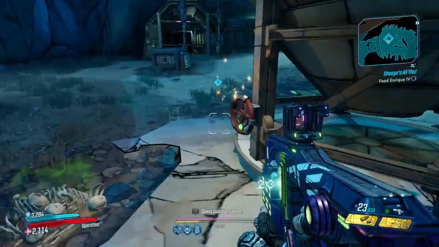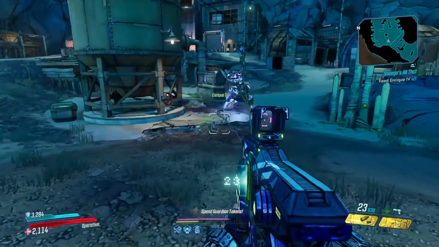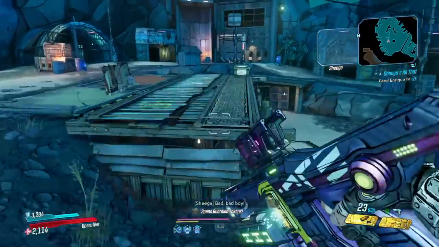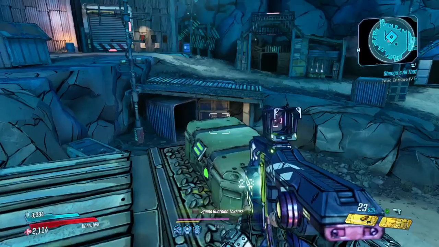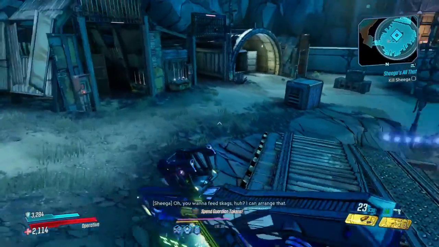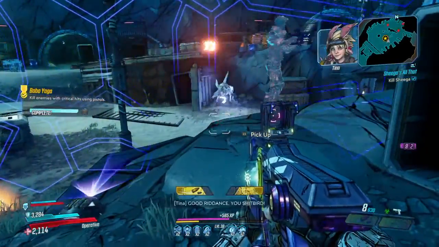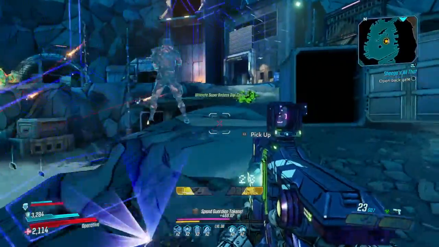Skag treats? Skag treats. I know I'm like covered in skag blood, but I'm not gonna hurt you, little one. Bad boy, Enrique. A bad boy. He's the best. Hurt my Rike. All right, that's it. You know what to do. What? Ready to chop this little pup! You wanna be gas, huh? I can erase that! I'll fry you up! Shitbird.